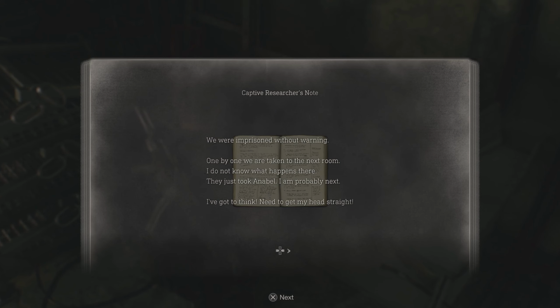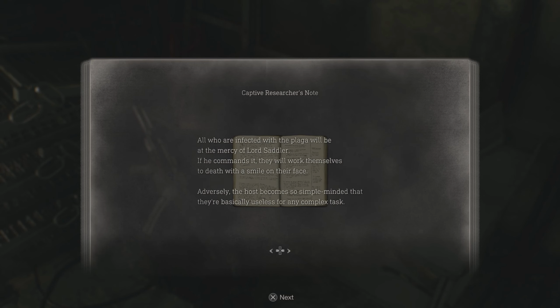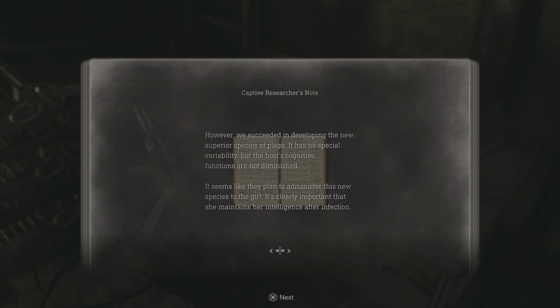Captive research notes, we are in prison without warning. One by one, we are taken to the next room. I do not know what happens there. They just took Annabelle and probably next. I've got to think, need to get my head straight. All who are infected with the plaga will be at the mercy of Lord Sadler. If he commands it, they will work themselves to death with a smile on their face. Adversely, the host becomes so simple-minded that they're basically useless for any complex task.